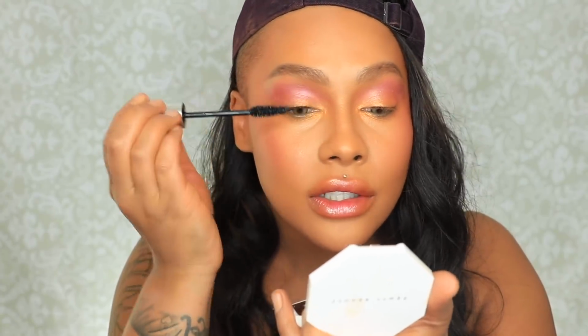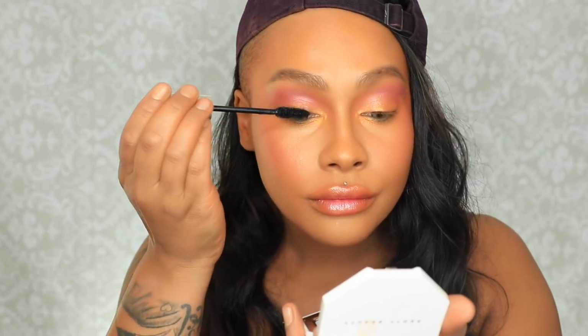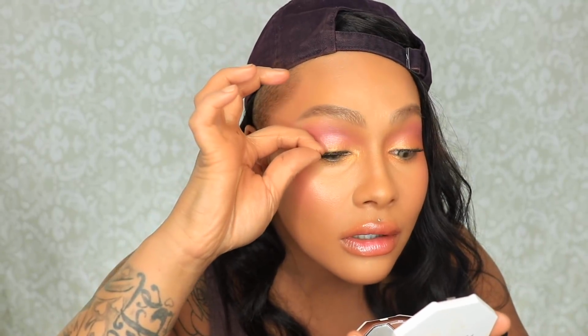Cute! I'm gonna go in with the Kush mascara by Milk Makeup. Give myself a nice generous coat. It doesn't look like she has lashes on, but she has longer lashes than me, so I'm gonna put on some little natural ones. Whenever I want to pretend I'm not wearing lashes, I like to use my Nibble and Some Lash in Australian Mist. Put them on the very edge of my eye. Then I'm just gonna put some mascara on the bottom. She doesn't have a lot of mascara on the bottom, but that's where we went. This mascara is good for doing wells.